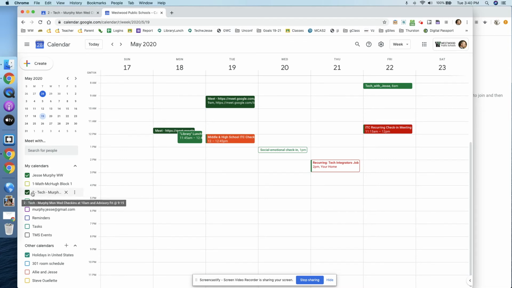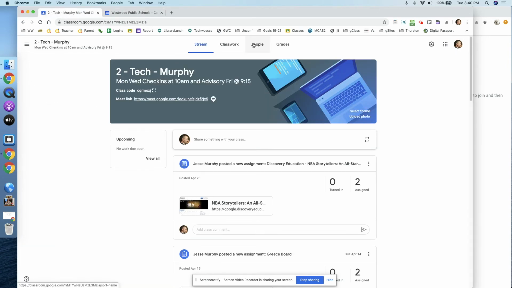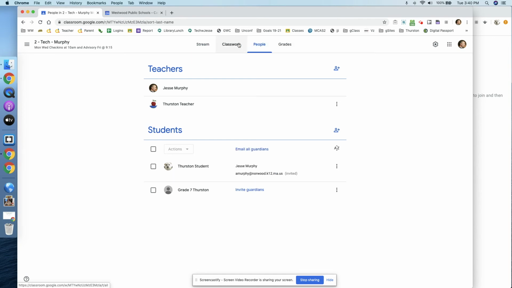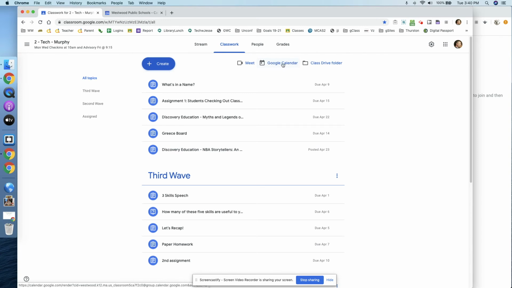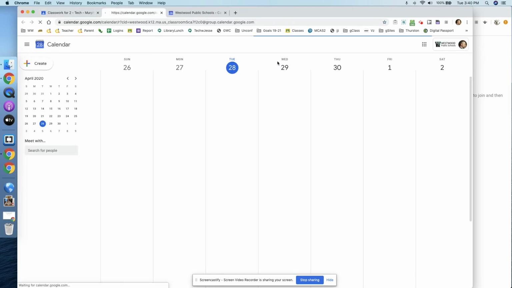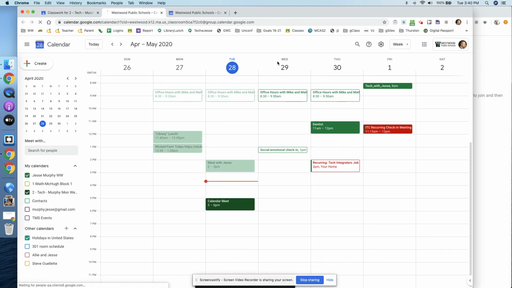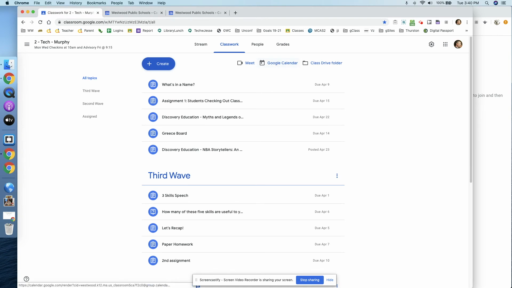First, you'll want to have your Google Classroom calendars already over in My Calendars. If you don't, the easiest way to create them is to go over to, I believe it's in, oh, there it is in Classwork. So you can see here's the Google Calendar button. If you don't see your calendar under My Calendars, you might have to click on this, and you can see when I do it, it brings me into this class calendar. If you don't yet have a class calendar, when you click on that same button, this will ask you if you want to create a class calendar for this Google Classroom.